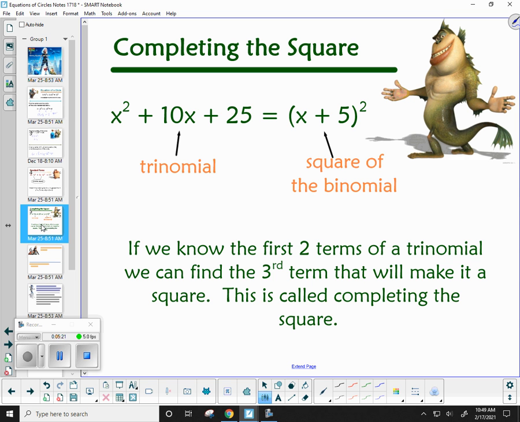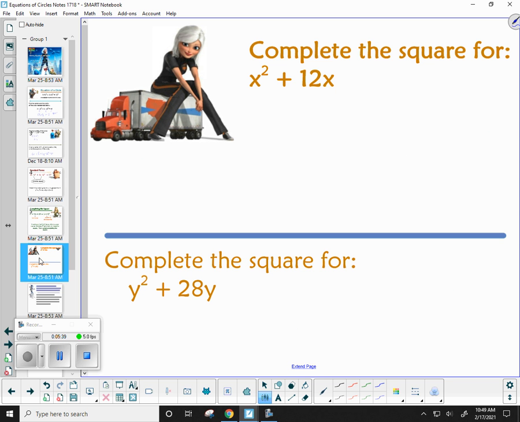Right now, we're going to be taking a trinomial, and we want to write it as a binomial square. Okay, so kind of thinking back to algebra 2 here. I know it's been a little while. If you know the first two terms, remember we can find that third term. That's what completing the square is. Right? So if I want to find the third term, so I want to complete this trinomial so then I can write it as a binomial square. Remember this c here is b divided by 2 squared. The b term is what's in front of the x.